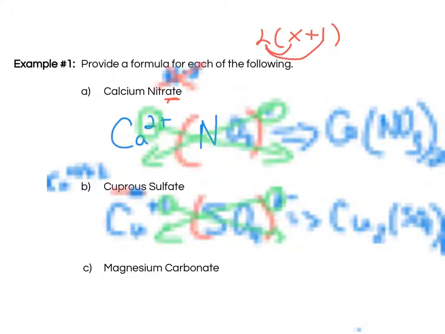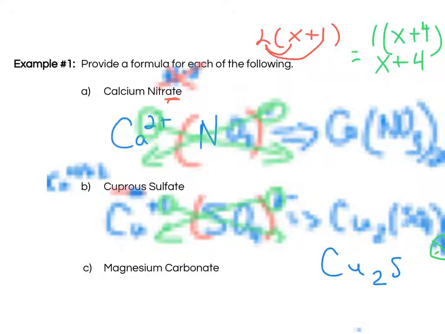However, if instead I have a 1 outside the bracket, let's make that a 4, then the brackets don't really need to be there because when I multiply by 1, I'm not changing anything. So in the same way, down here when I see my sulfate with the 1 outside there, that 1 doesn't really need to be there. And so if the 1 doesn't need to be there, then the brackets don't either. And so I can simplify this to simply Cu2SO4. Some people have asked if they can keep the brackets there, and that is fine by me this year. Although know that normally you would not see it there.